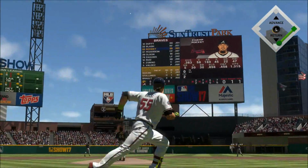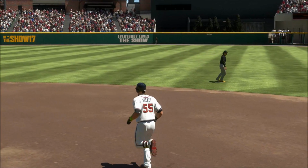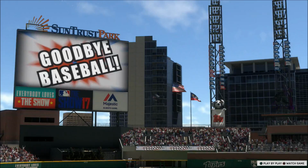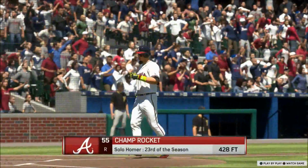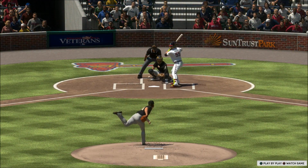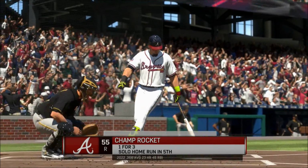There's a swing and a missile sent out to center field. Back goes to Shields, still ranging back. A solo shot to dead center, number 23 for him thus far, and Atlanta's taken a 3-2 lead. Yeah, and as we take a look at it on replay, you can see this thing was gone from the second it left his bat. A thunderous shot that dang near gave the pitcher a little whip.